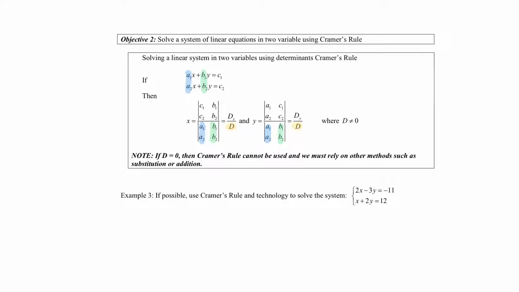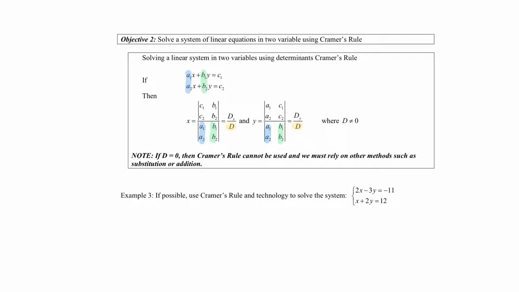If it is 0, then what that's going to be telling us is that either the system is inconsistent and there is no solution, in other words, the lines are parallel, or the system is made up of dependent equations in which there are an infinite number of solutions. And so in either instance, that denominator will turn out to be 0 and Cramer's rule cannot be used, which is why we needed those other methods, right?